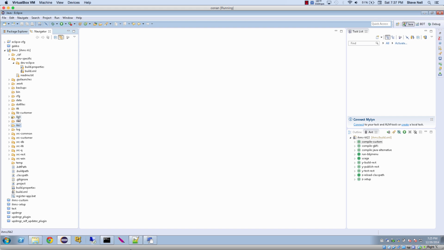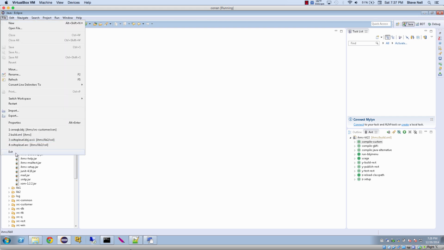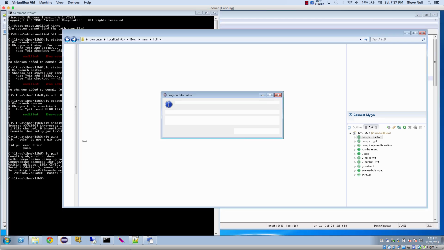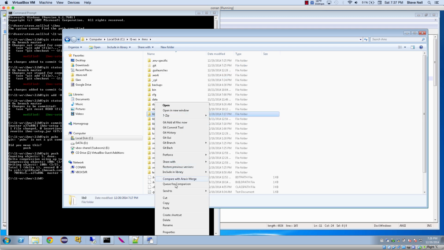So now that we have compiled files, how do we test these things? We have to make use of new functionality in the latest ihms-setup.jar. This is located in the lib0 folder, and most of us have just copied our files into this folder manually. In order to stay in sync with the latest resources in here, we need to set that folder up as a Git repo. So I'm going to close Eclipse, find the lib0 folder, and delete it.